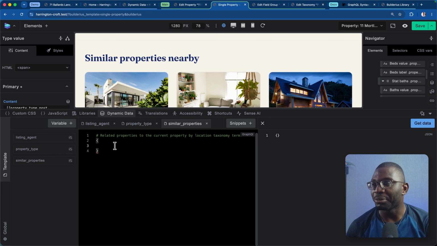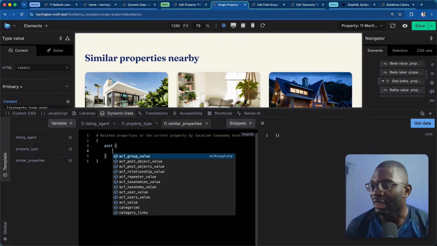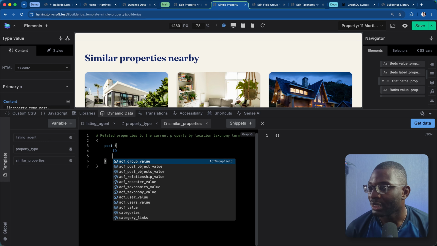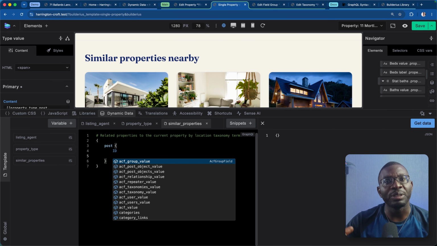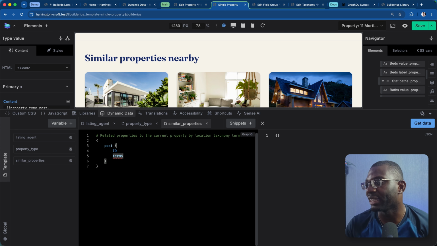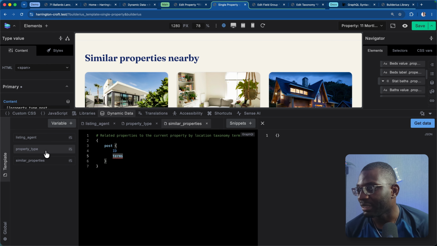It's quite simple. First, it is accessing something that is related to the current property. So I'll start with post. Then I'm doing a query of posts because I want to return a list of posts. And before I do that, I need to first know the ID of the current post. So I'll search for ID first. So I know I'm getting the current post ID. And I also need to get the current post terms because those terms are now used to relate in my post query. So I'll say I want to get the terms query, which is why you might as well have done it in the other aspect.